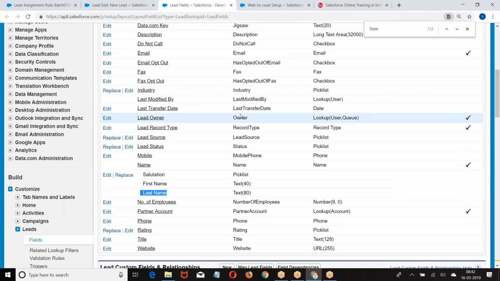This all is the CRM. According to us, being a developer, for me everything is a table. I am least bothered whether it's a lead or opportunity or account. For me, it's a table. I will capture the data, I will insert the data. As simple as that. But being an administrator, or if you want to be a functional person, you need to know the technical terms involved in the Salesforce CRM process. For that, we are learning this. But being a developer, for us, it is only a table: insert the data, pull the data. As simple as that. Am I clear with that? Yes, go ahead.